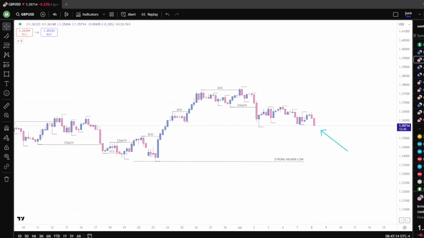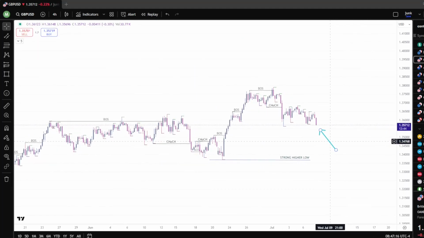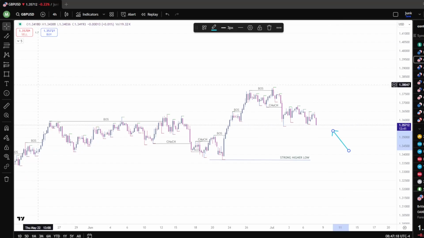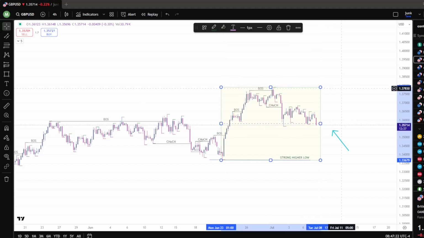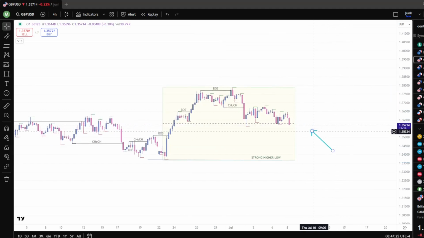GBP USD, let's go and map out the current range. And unlike Euro, these lows were taken out. This demand area did not hold. Buyers did step back in, consolidating in an upward channel. Now the liquidity sitting under these lows was taken out. Technically, it's still ranging sideways, but overall swing structure is bullish.